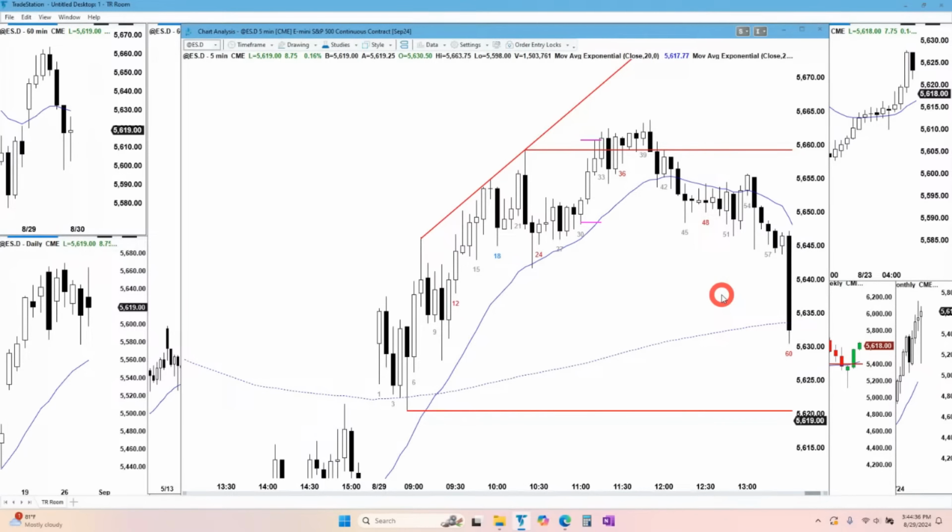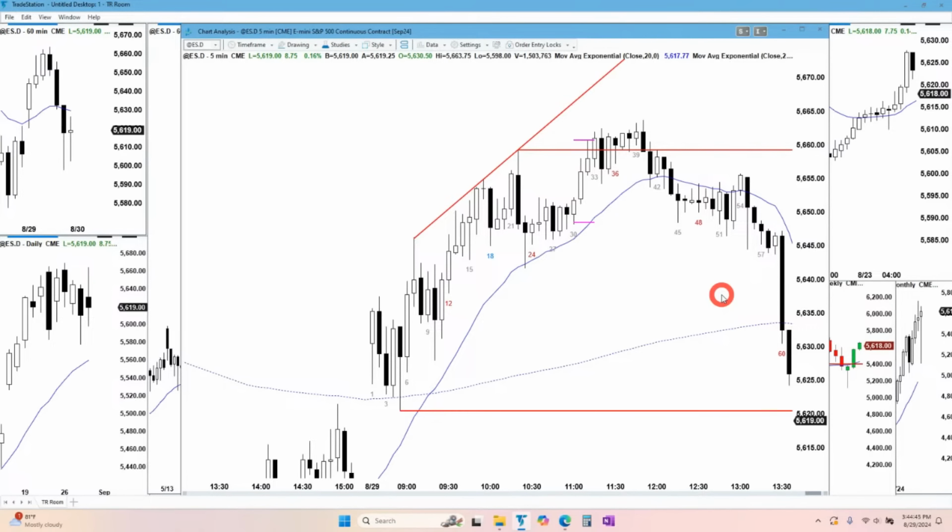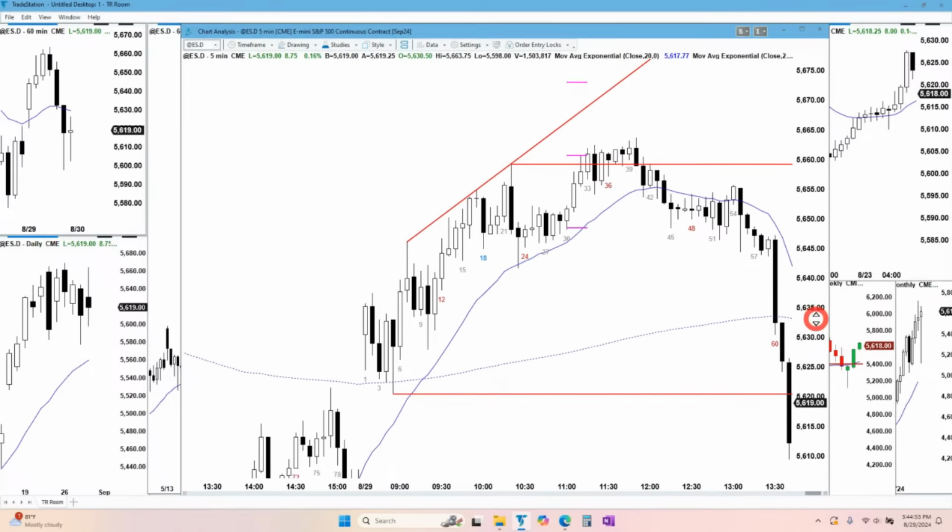Whenever I'm flat and I see a bar like 60, I immediately just hit sell the market because the odds are high you're going to get a second leg down. And in this case, we got follow through 61, consecutive bear bars, sell to close. Odds are you're going to get a second leg down and fall below 5. And then we got a big bear bar on 62.